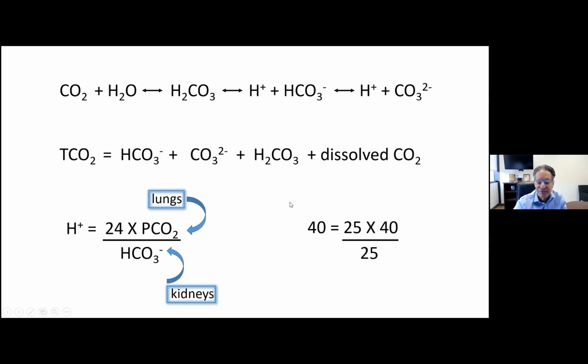Now, the other important point to realize that some people forget is that this equation, this identity between proton concentration, the PCO2, and bicarbonate holds true irrespective of whether you have an acid-base disorder or not. It doesn't matter. Even in the presence of an acid-base disorder, the right side must equal the left side.